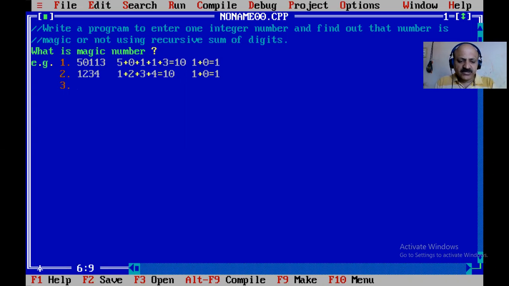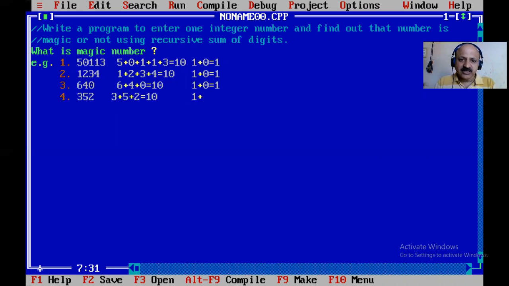Then 640, that is also a sum of 10, like 6 plus 4 plus 0, so that is 10, and 10, then again sum, so 1 plus 0, that is 1. And lastly we can give 652, that is also sum 10, because 6 plus 5 plus 2 is 13... so again the digit sum is 1.